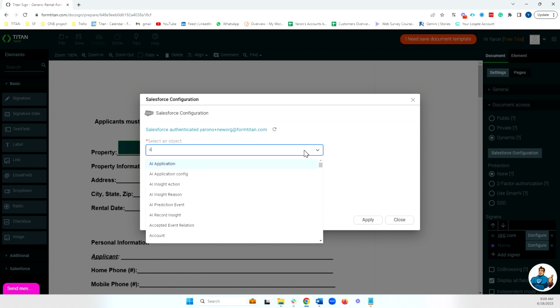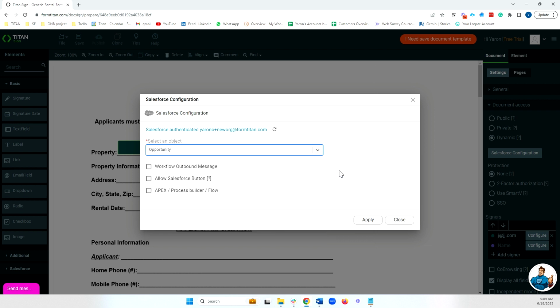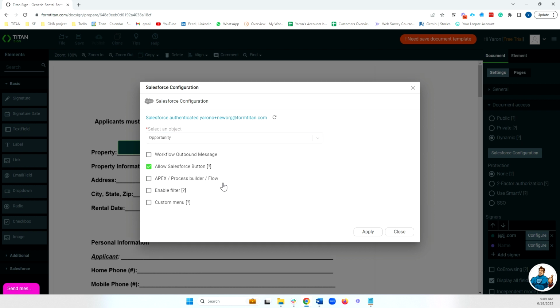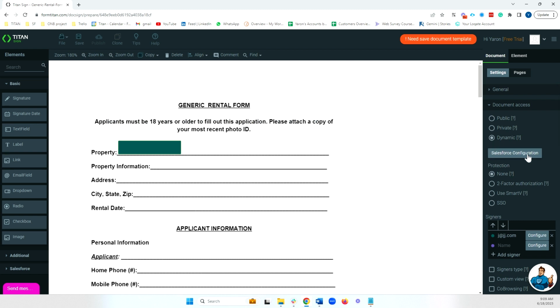So for example, I might start launching from an opportunity, and maybe I allow for a button to be clicked on an opportunity to launch this Salesforce signing process. And of course, we also have Apex or Flow that you can launch it from, some sort of automation in Salesforce.